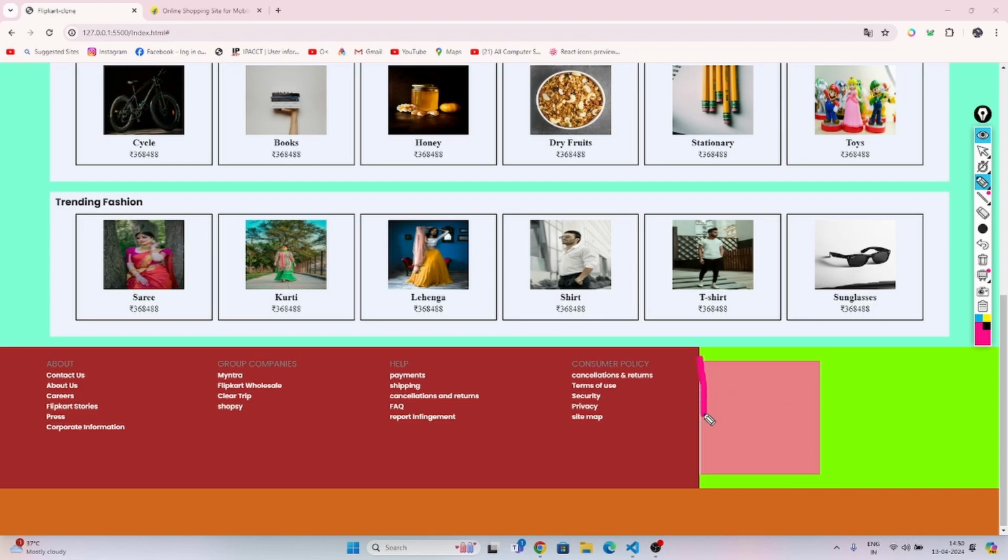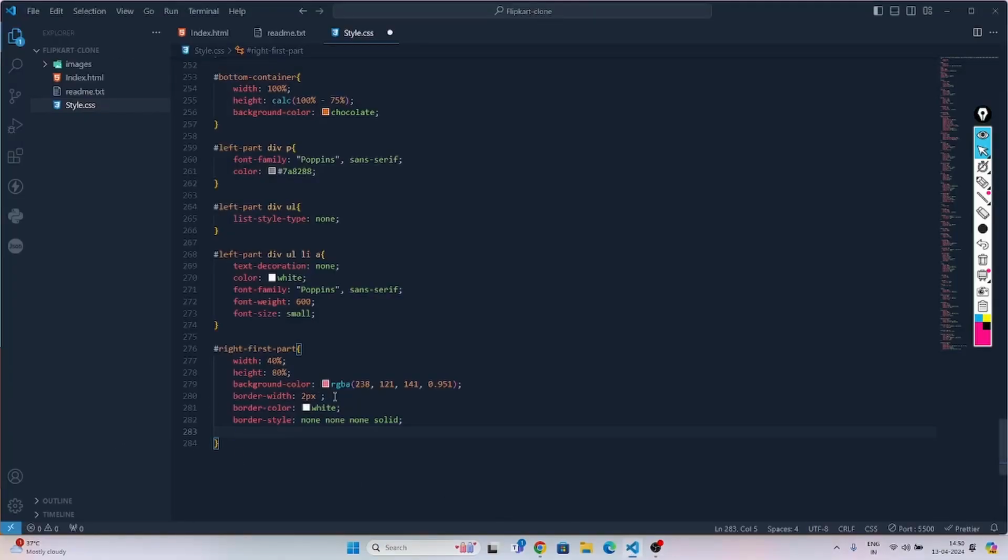I want a border on only one side, this one. That's why I have to give it separately. So at first I gave the border width as 2px, then the border color as white, then the border style as none, none, none, and solid.